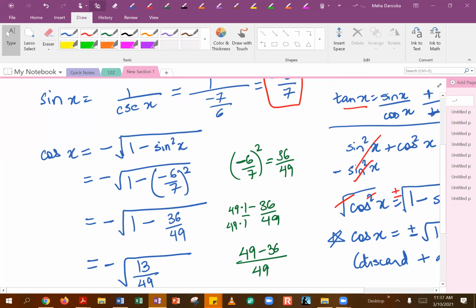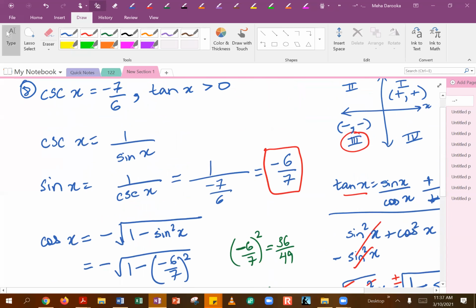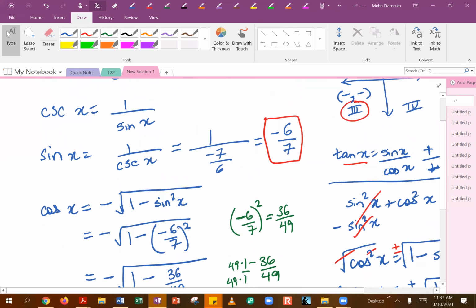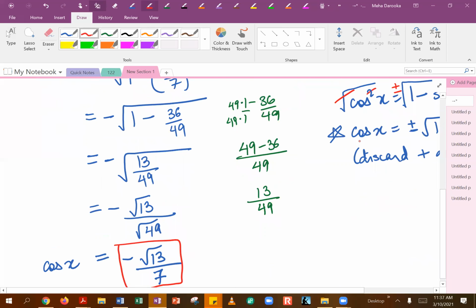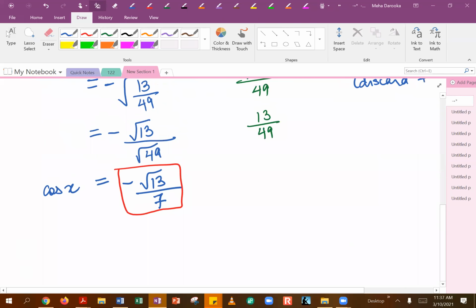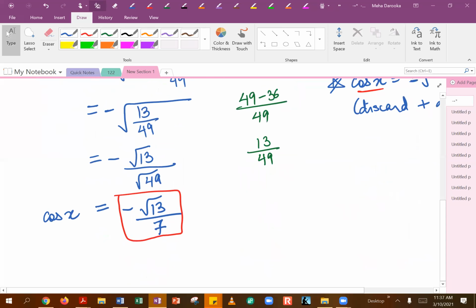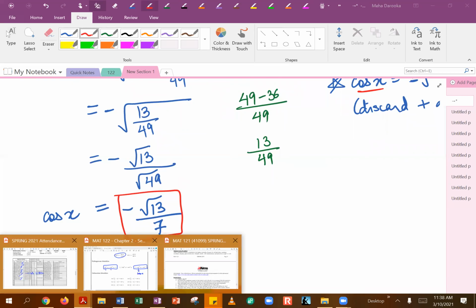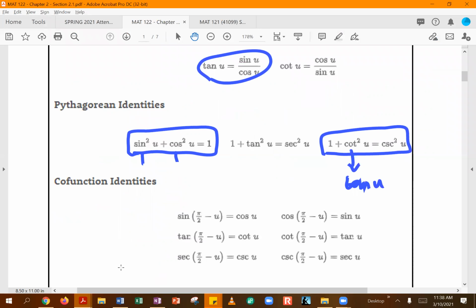If you knew the cosine and you were trying to find sine, would you be able to use that identity too and just get the sine alone? Yeah, very good. In that case, you would try to get the sine function on the left-hand side and move the cosine to the right-hand side. That makes sense. Thank you. You're welcome. I was just saying that this is just one way of doing it. Remember, I was telling you it will depend on which identity you choose to work with. Based on that, you may have a little bit of a different approach. But as long as your calculations are correct, you should be able to come up with the same function values.